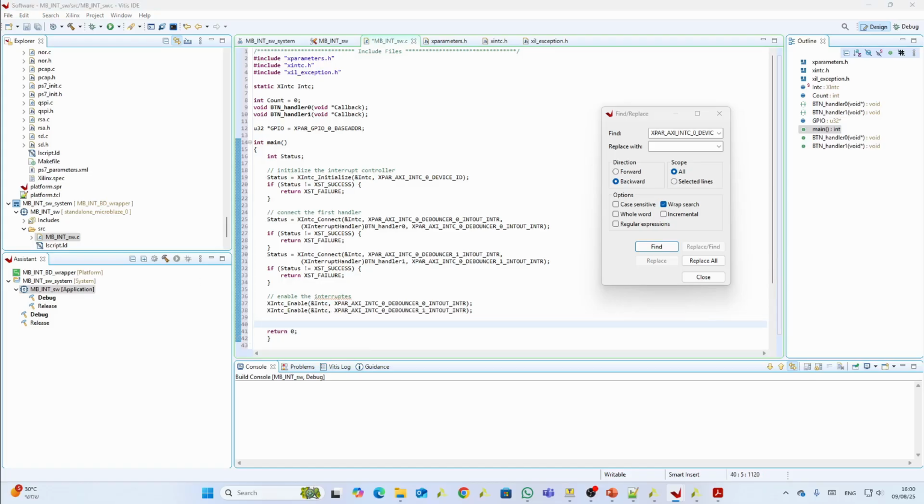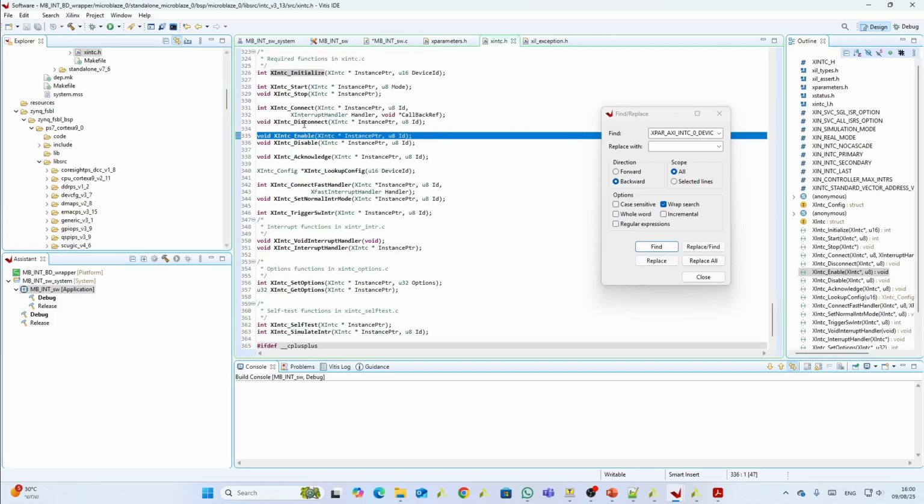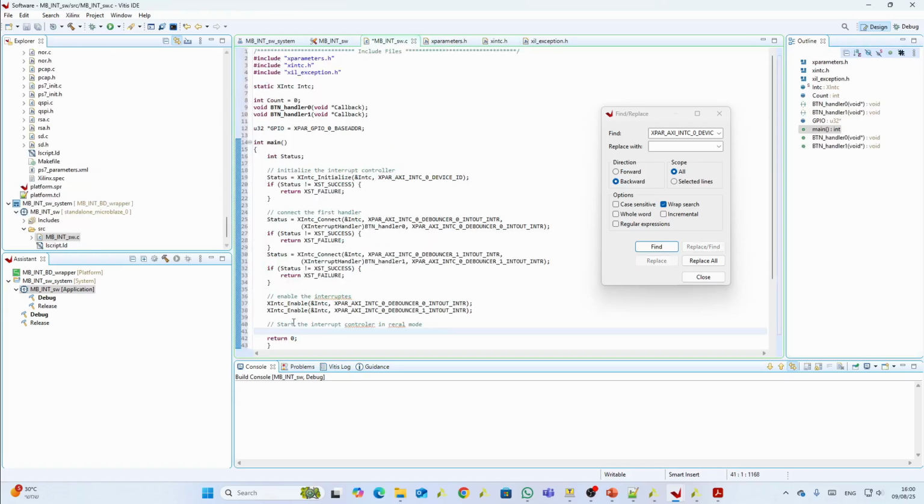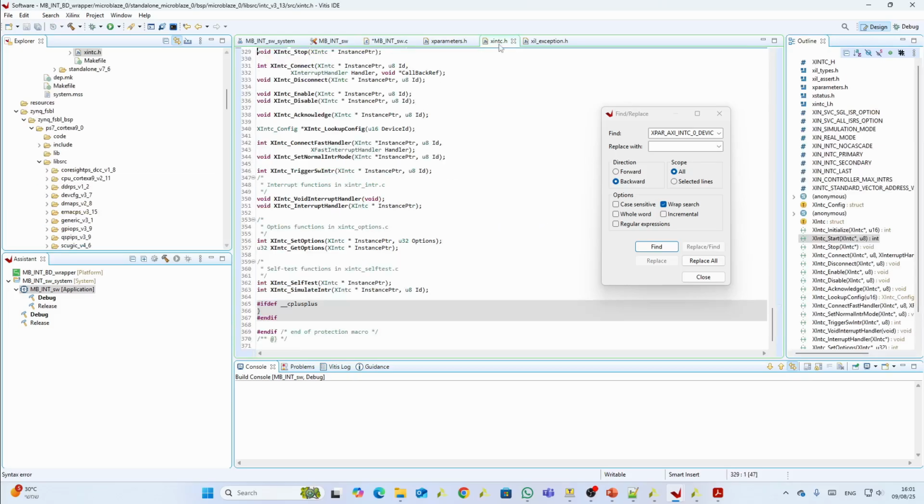Next, we start the controller. Again, we have a function with a status, with the interrupt controller pointer, and we have a mode.